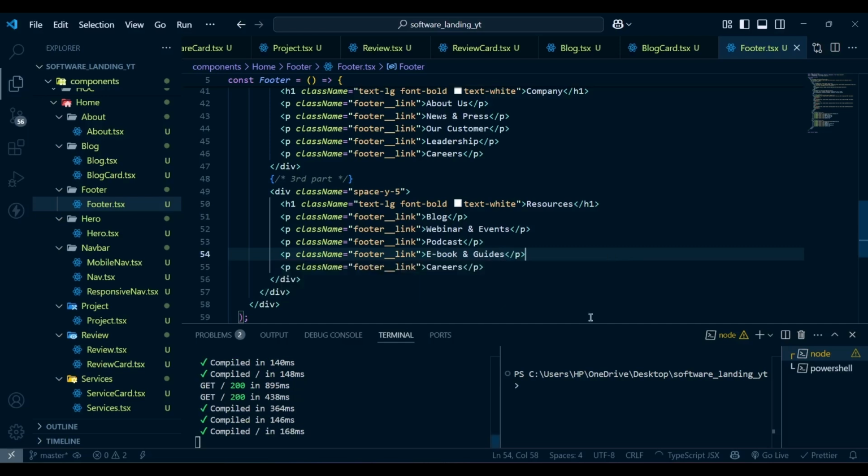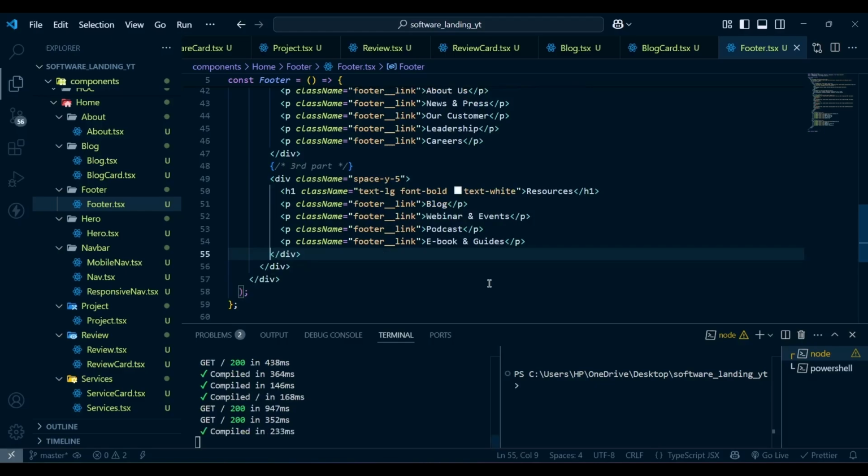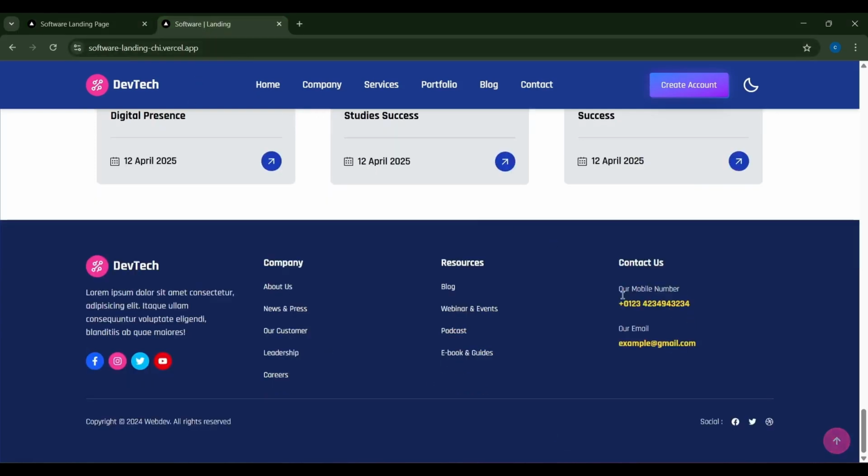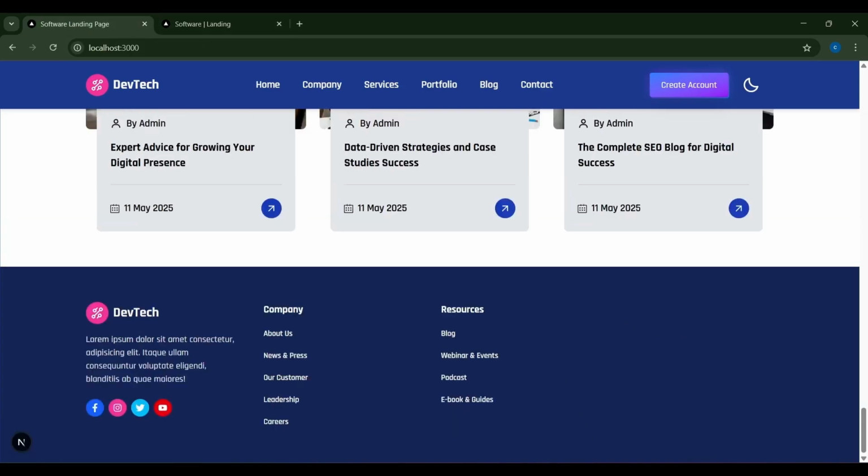Now we don't need this one, so first remove this, and now if I save and go to our project, you can see we have our third part of the nav links.